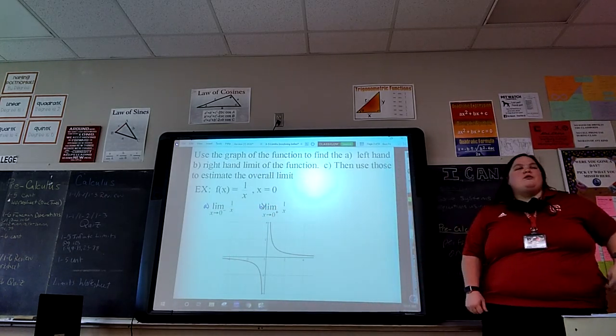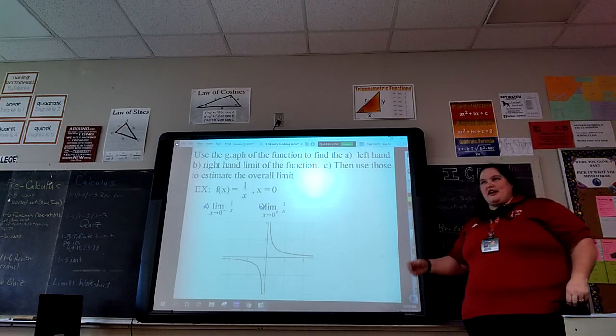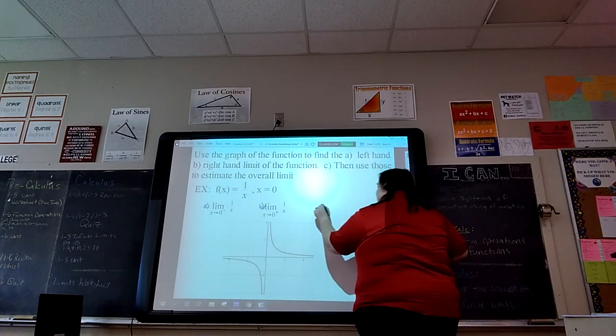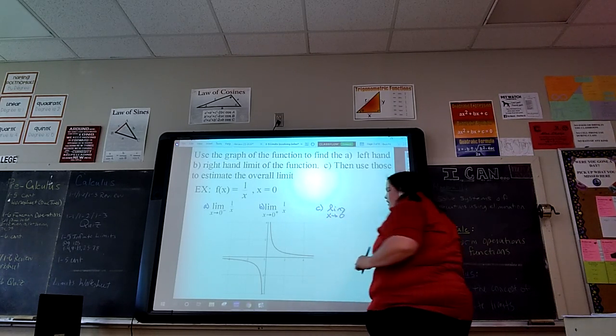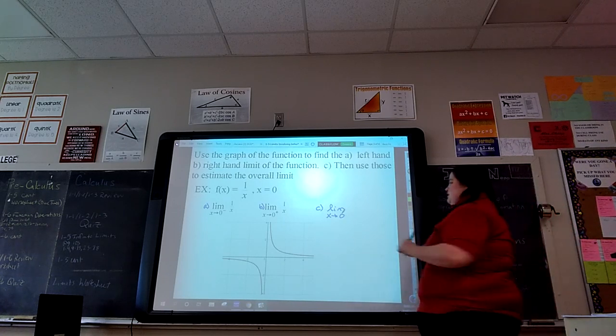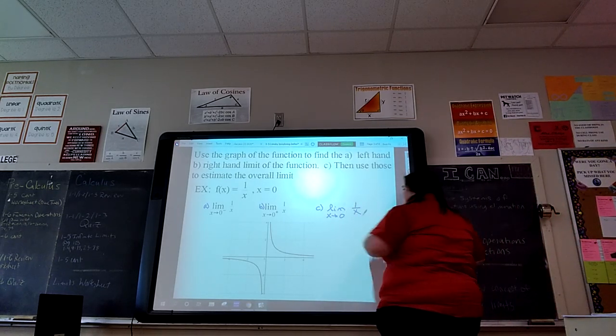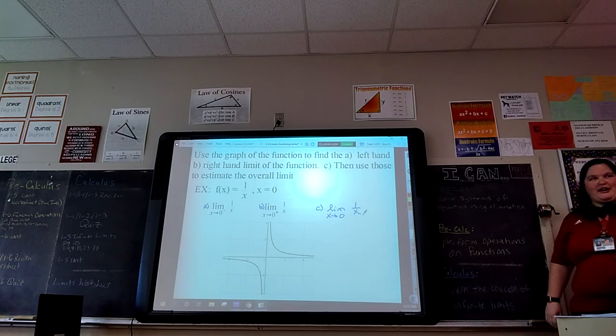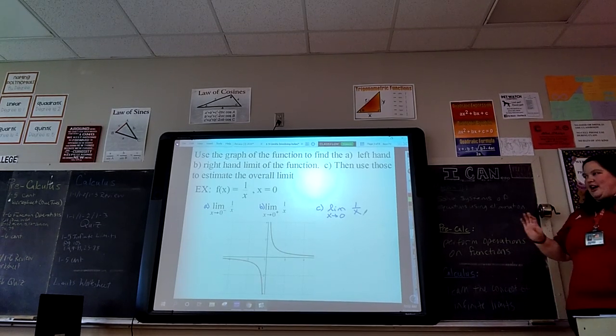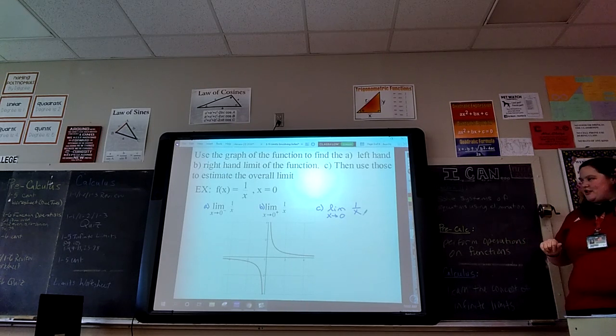After this example, we're going to work on writing it ourselves. And then eventually, we're also going to do part C, where we just do the overall limit. When we do the overall limit, no little plus or minus. I know it's notation heavy, but I do want you to write all that out. So like I said, I helped you with the left and right limits for the first one.